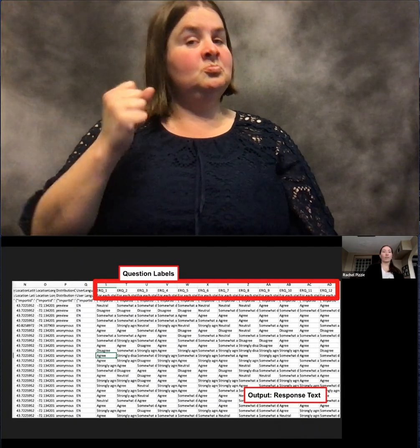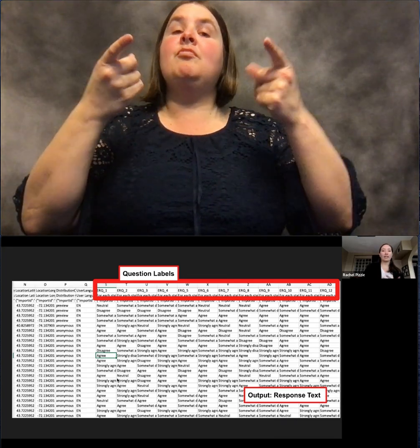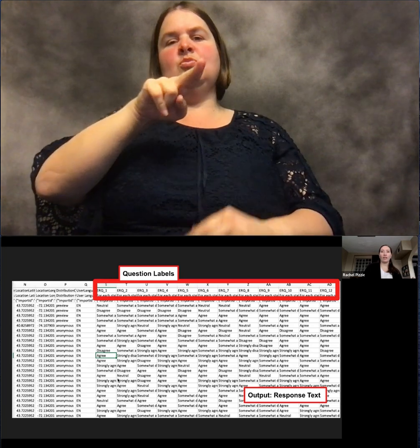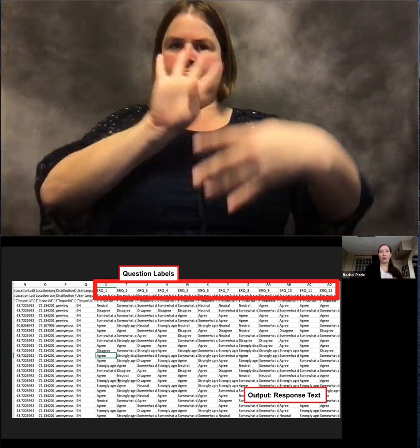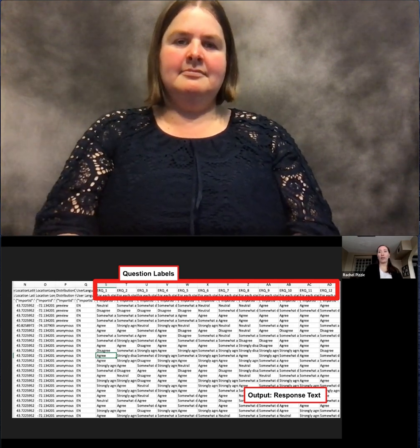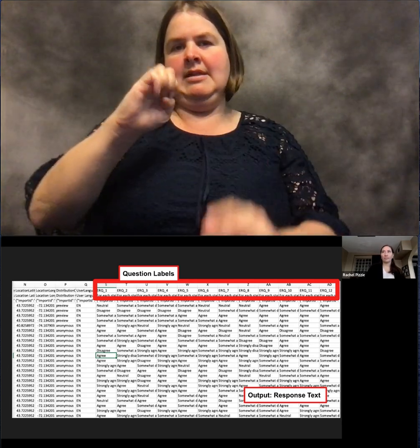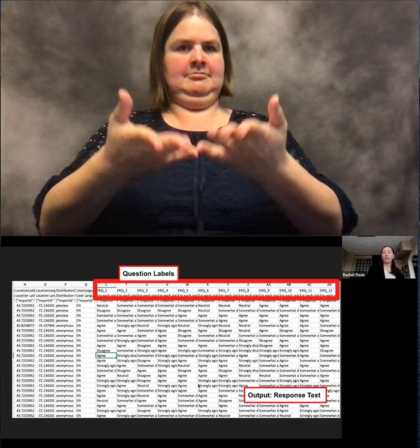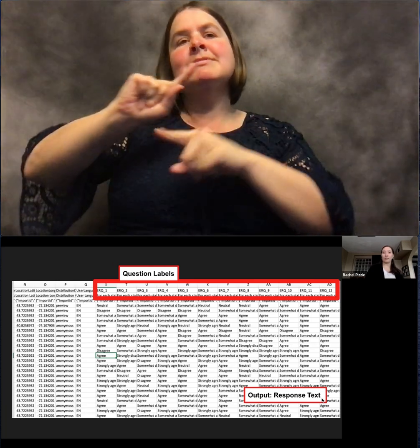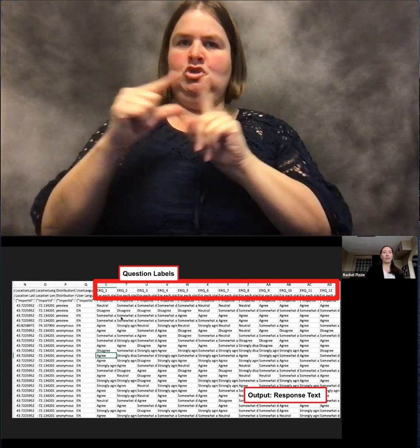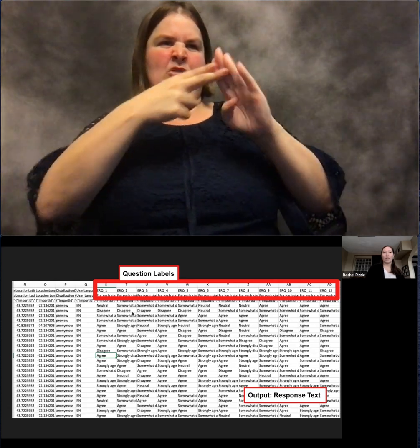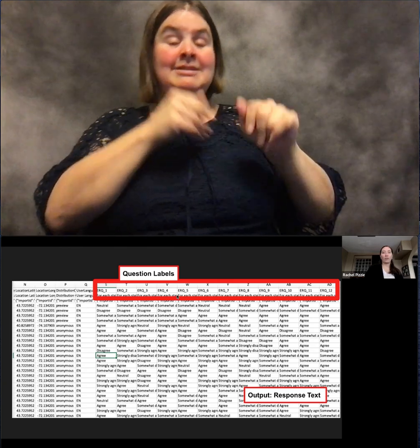So when we look at the output of what Qualtrics gives to us, this is an example of an output file opened up in Excel. So this particular example is outputting the response text. So you can see each row represents a participant. Each column represents a question.